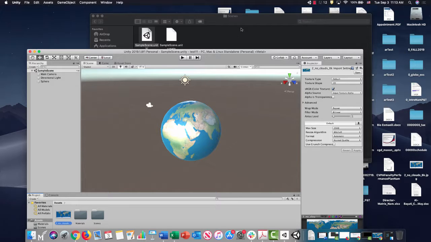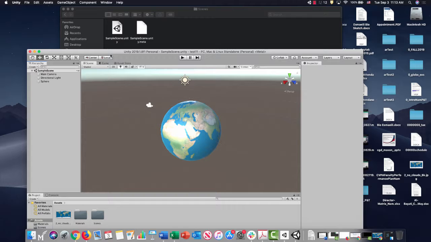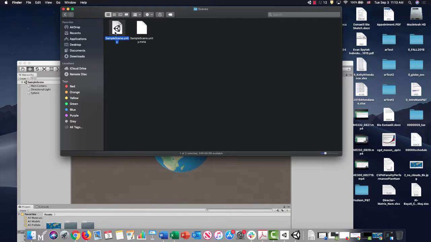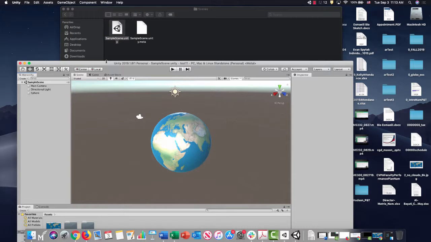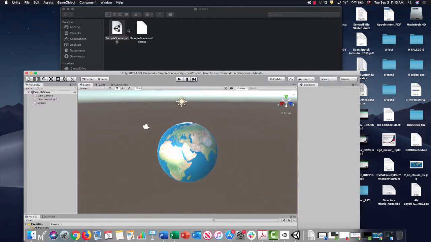The reason I brought this up is that sometimes students submit only this Unity file when I ask them to submit their assignment or project file. They're thinking, this is the scene that I created, so I'm going to submit my scene file.